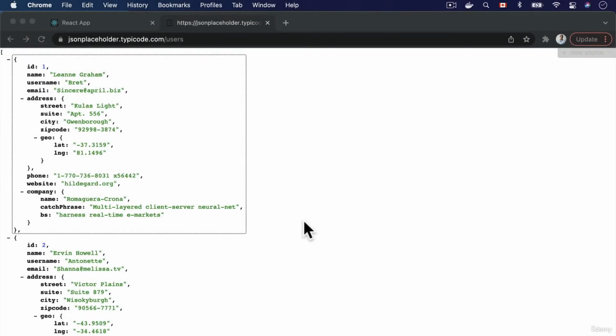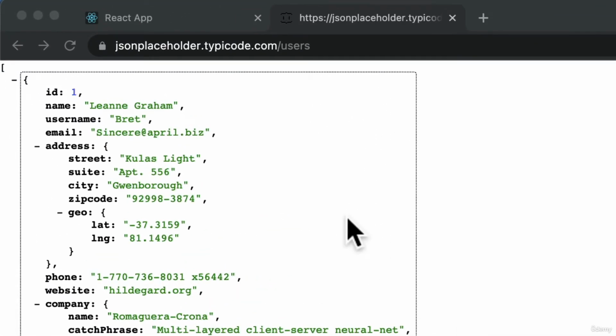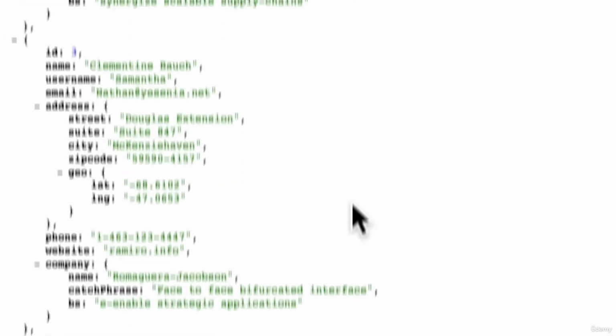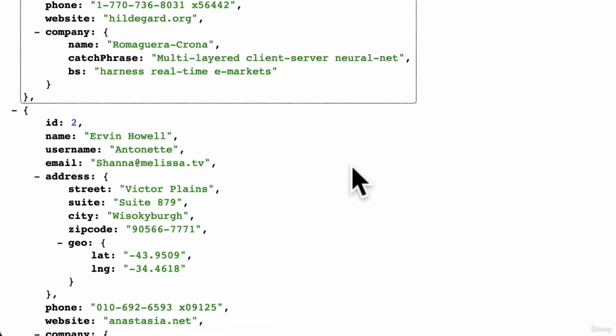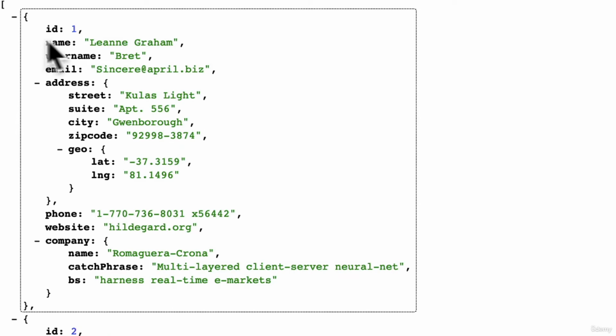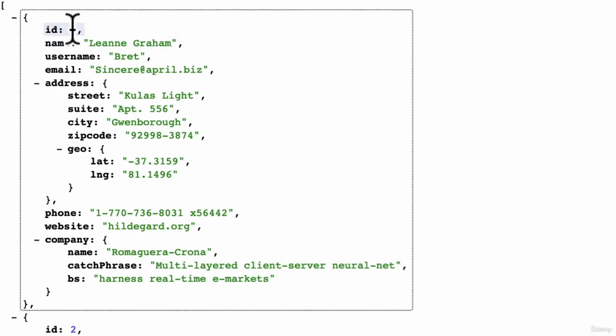Welcome back, everyone. So here is the website that we want to use in order to get our list of users. The website will display all of this as JSON, which is pretty much just objects of users with certain attributes on them. So there's an ID, there's a name, there's a username, there's email, there's address, and then there's some other extra information. What we really care about for now is just that there's a name and there's an ID. We need the name to display, and we need the ID because it is the key, if you remember.